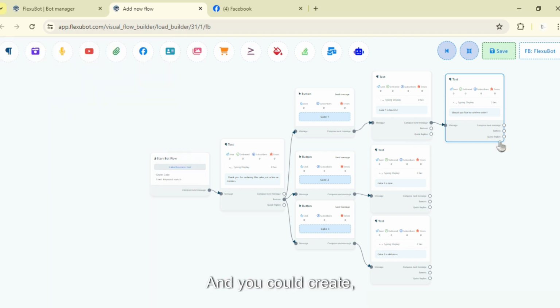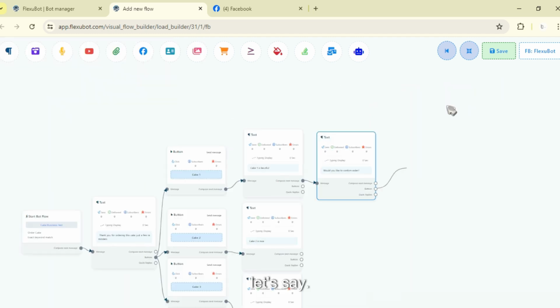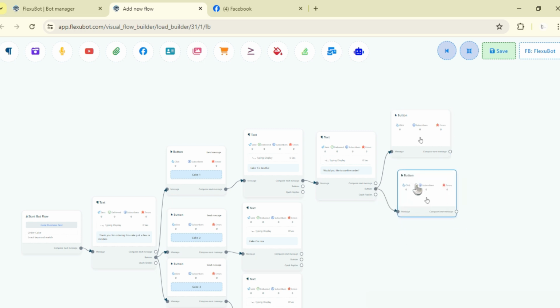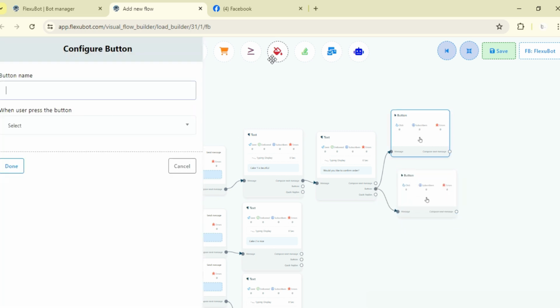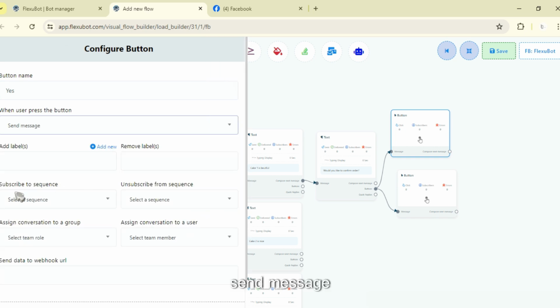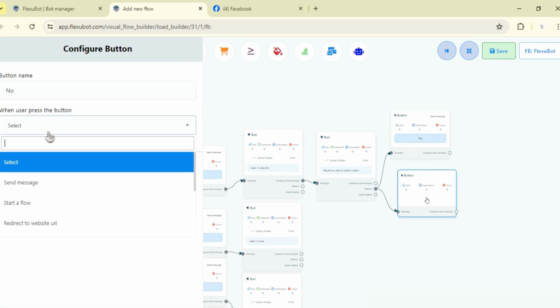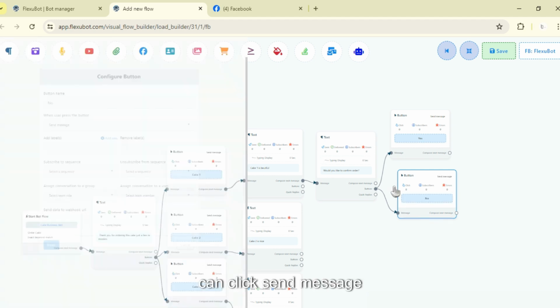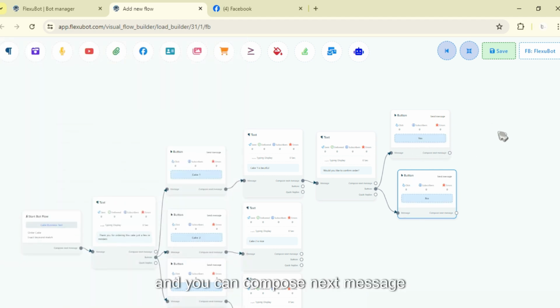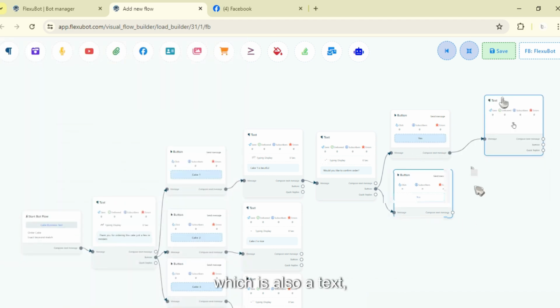And then you could create, let's say, yes, send message. Or if they say no, you could click send message, and you could compose the next message, which is also a text.